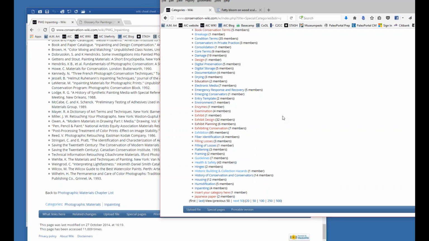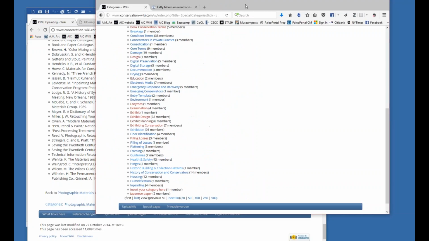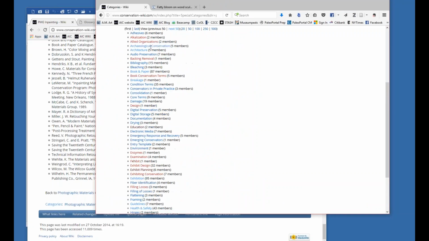But you probably will want to check the category list just to make sure that you didn't put down exhibits in conservation or exhibition planning and there's already an exhibit planning. So we want to try and use terms that have already been created rather than having slight variations on terms unless there's a reason. So I think we have emergency response, and I think we got rid of disaster response. So we wanted to make sure that everything was using one term.